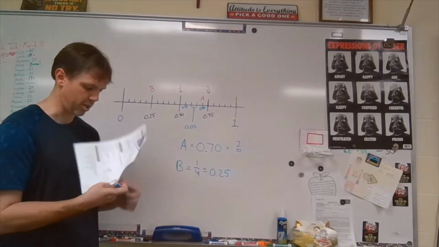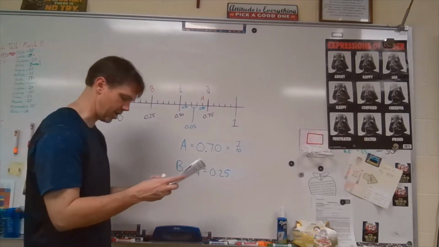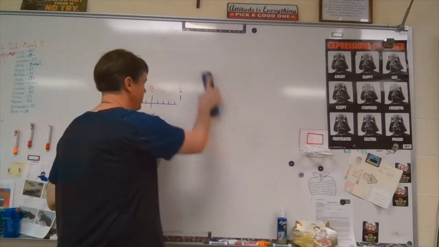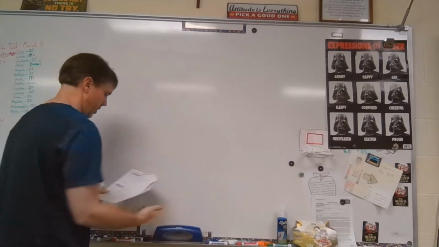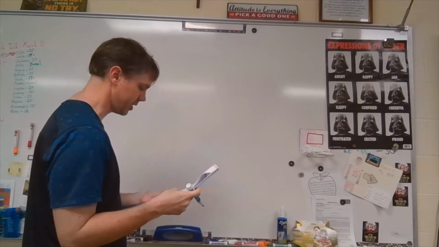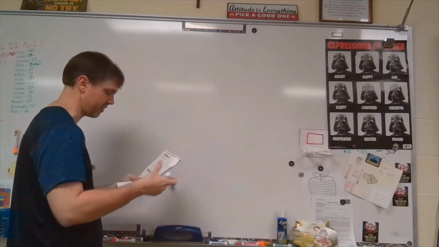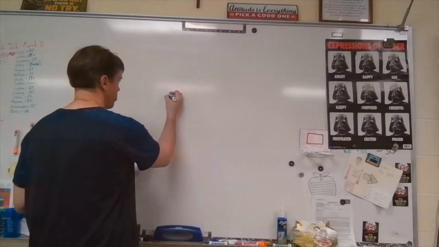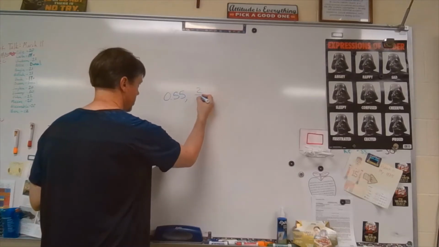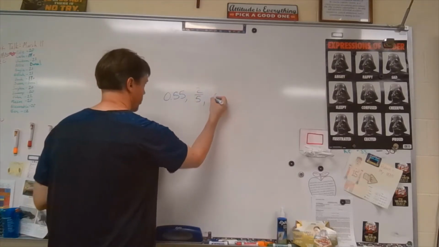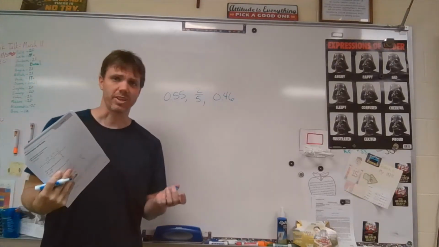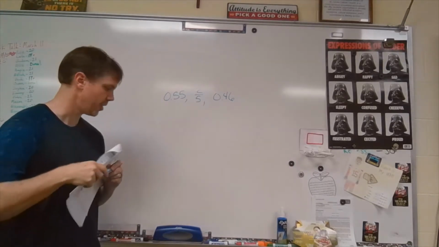Let's look at number 3 then. Oh, I spent all that time writing that number line and then I just erased it right away. Okay, so number 3 gives us 3 different numbers, and then it wants us to tell what the number with the biggest value is, or the greatest value is. So 0.55, 2/5, and 0.46. Okay, now, hopefully that's visible. I apologize, using the blue is maybe a mistake.